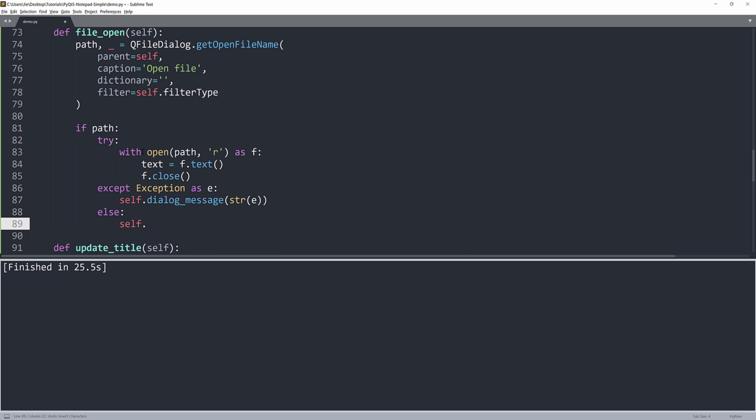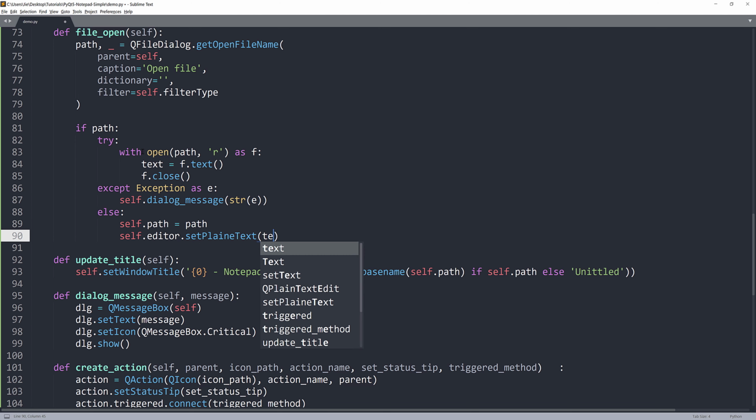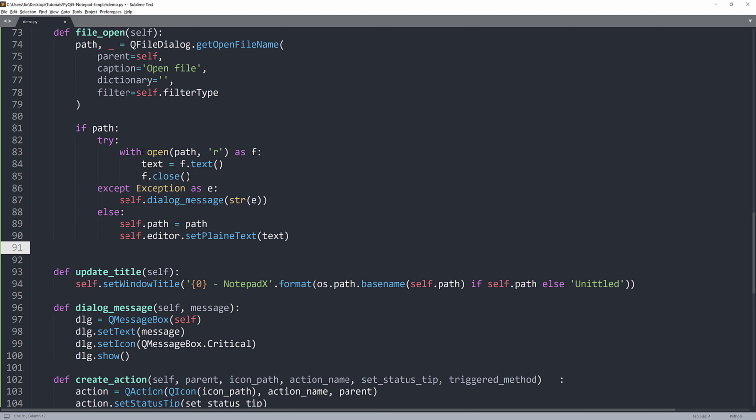Otherwise, we'll assign the self.path with the path value. Self.editor, and I want to insert the text to our text editor. So setPlainText, and we'll provide the text that I want to display. And lastly, I want to update the window title.